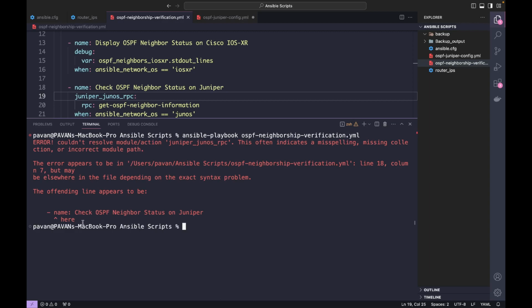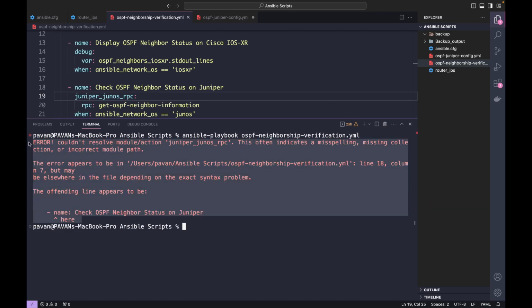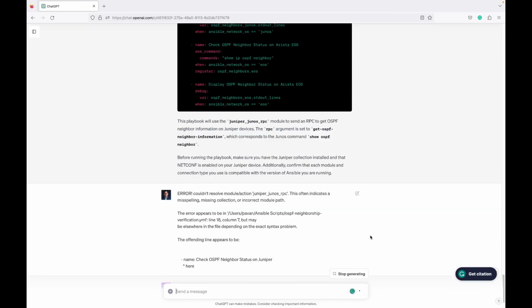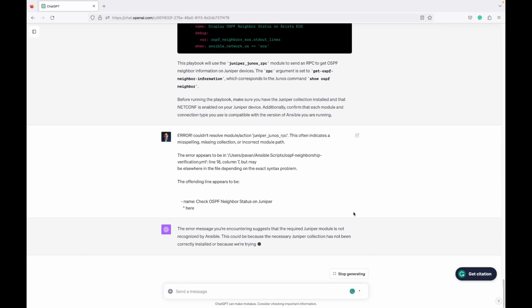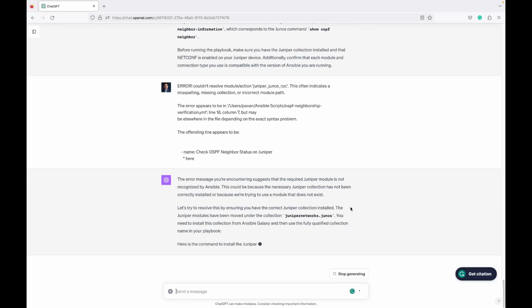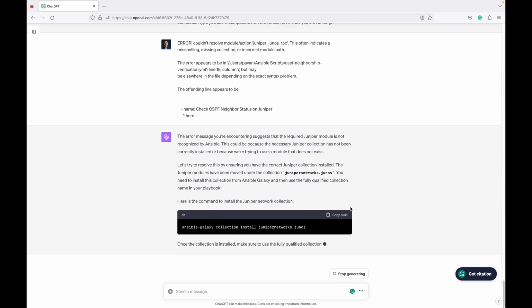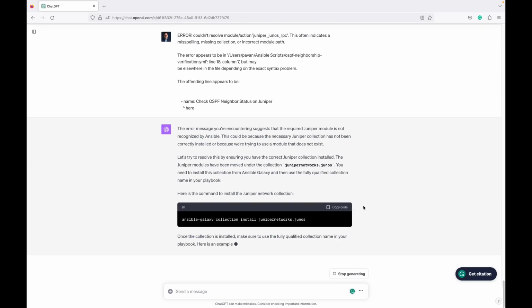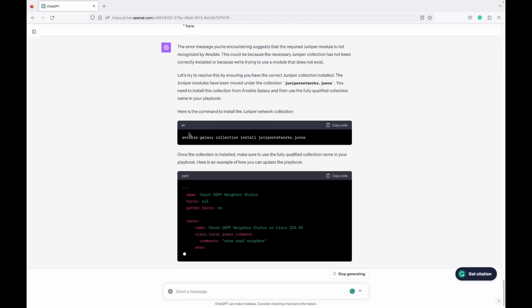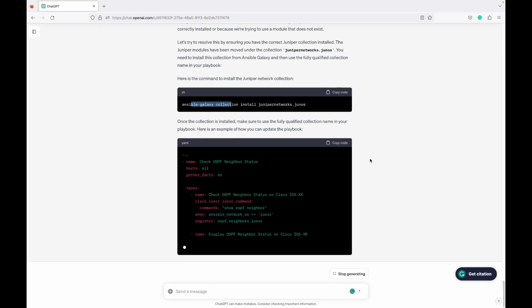Okay, we got an error again. Let's check with ChatGPT. You can ignore this here because we are not using Ansible Galaxy.